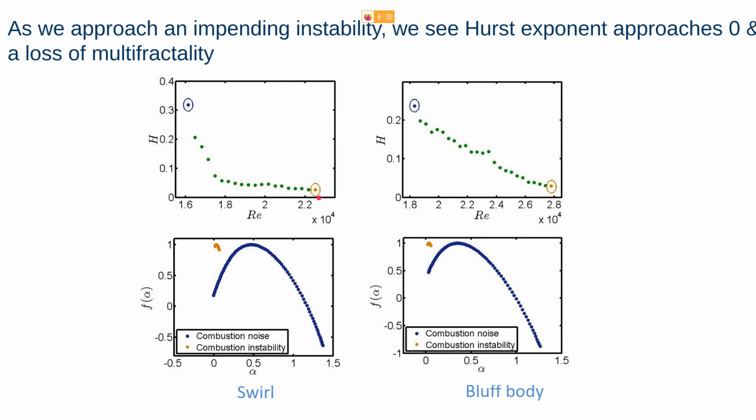As you increase your Reynolds number, you will see the Hurst exponent decreases, and as you increase the Reynolds number further, you will see that the system goes to a state of Hurst exponent very close to zero. In this region, the multifractal spectrum of the system collapses to a particular point. From a broad spectrum, the system collapses to a single value. As the system goes from combustion noise to thermoacoustic instability, there is a loss in multifractality. So from this it is clear that there is a loss in multifractality for this given system, as the broad spectrum collapses to a particular point when the system transits to thermoacoustic instability.